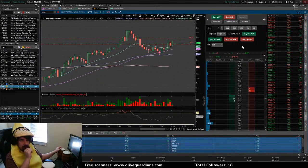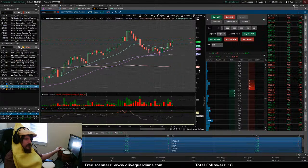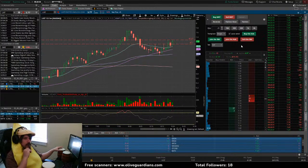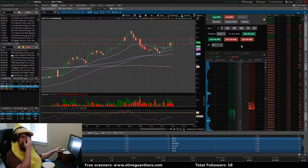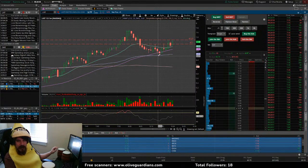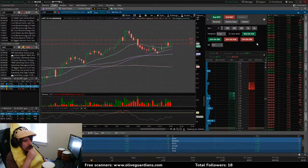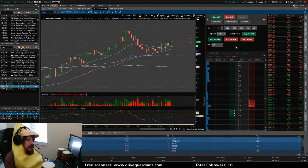So this is a new 5-minute candle. The high of the last 5-minute candle right here is 727. We'll see how it looks coming into this, but I've not seen great follow through on these moves, and I got chopped out earlier, so I'm still holding like 5 shares. I got chopped out on this move here. This was the new 5 minute candle breaking over the previous one, and it just completely fell apart on the move back down. So that makes me second guess buying into 727 here. We are seeing increasing lows, higher lows, so that is a good sign.